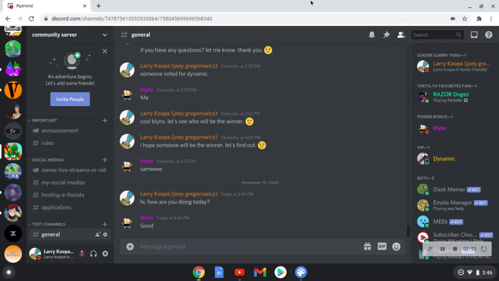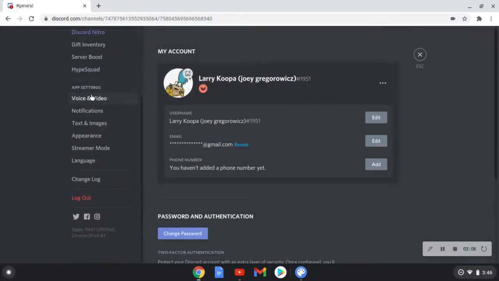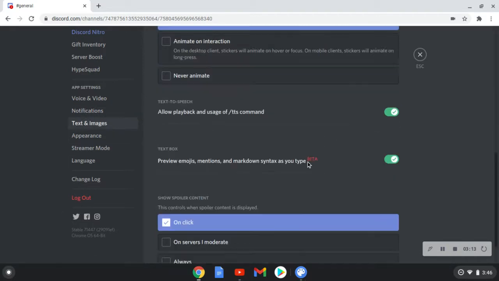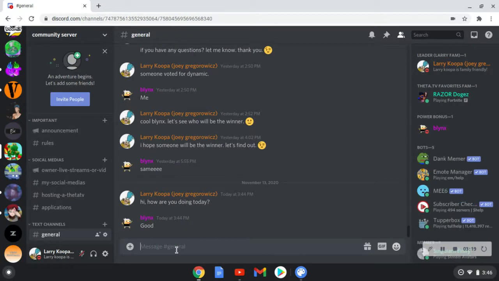So yeah, that's how you get your TTS commands. Remember, you can use the TTS commands, and you can also use the server setting, or you can use your profile with your settings, and then click on for all channels if you want to turn on TTS or not. Then you will be able to proceed. Then it will give you access to this command, like this.